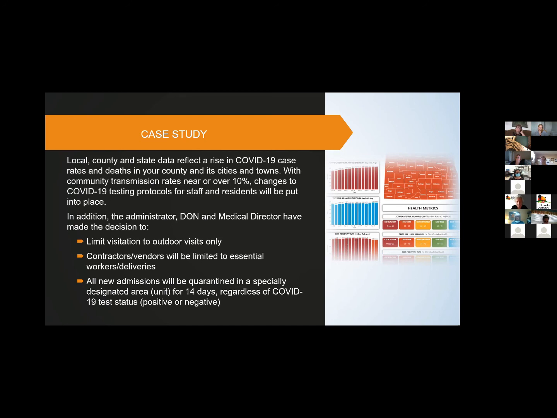So, going back to our case study, in response to a community positivity rate over 10%, the administrator, director of nursing, and medical director have made the decision to limit visitation to outdoor visits only, to limit contractors and vendors to essential workers and deliveries, and all new admissions will be quarantined in a specially designated area or unit for 14 days, or 10 moving forward, regardless of their COVID-19 status. Next slide, please.